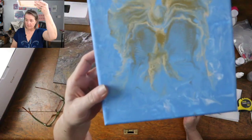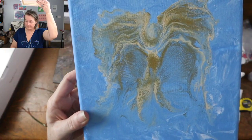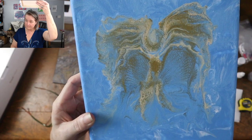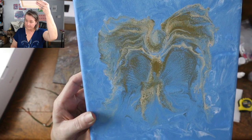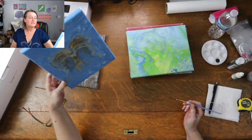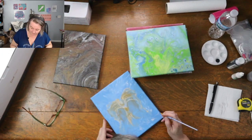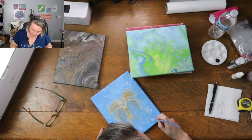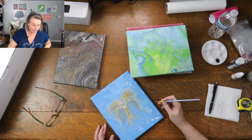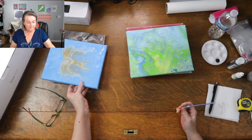That's a chain pull, Anzi. It's not a very good one. I painted over her afterwards. I mean, as far as just a straight chain pull itself, I don't think it was the best technique.